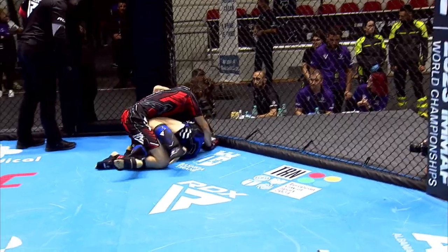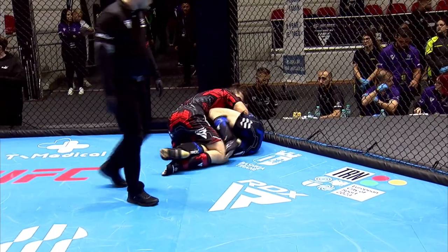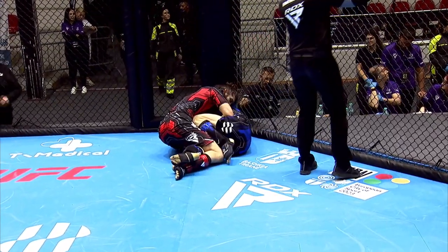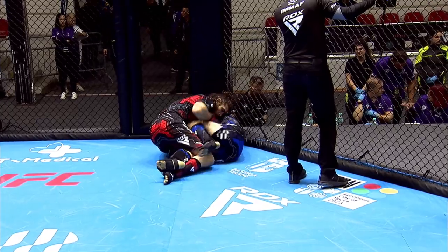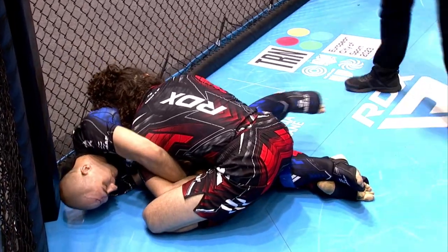He's going to have to start to work here in this top position though. Going to be careful of the Kimura trap from Wolski. Wolski can use that to prevent the guard pass. Can also submit with it. Can sweep as well, but the cage is currently in the way if he wants to sweep off to the relevant side. You can see here from the camera angle.